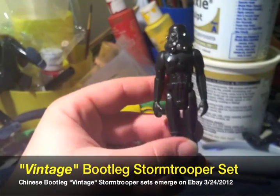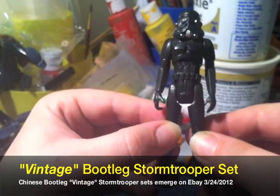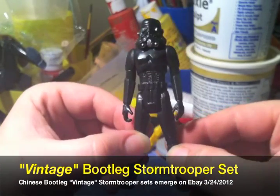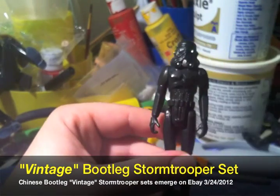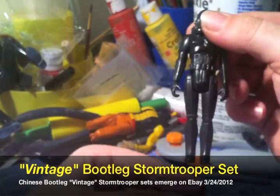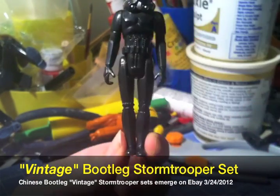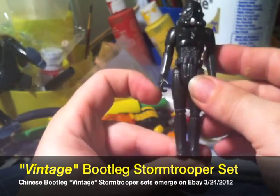For some reason, there's several different versions of Stormtrooper from the 70s lines. There's the wide stride, the toothpick. He can do all kinds of dives from all the different variations of Stormtroopers from back in the day. But this one has come with the polite stance, I guess you could call it. Attention, I guess, standing at attention.